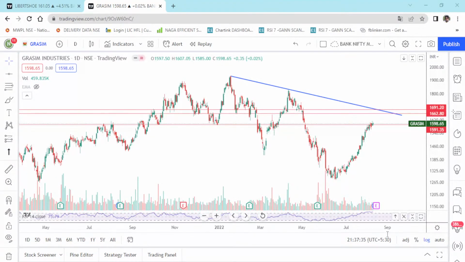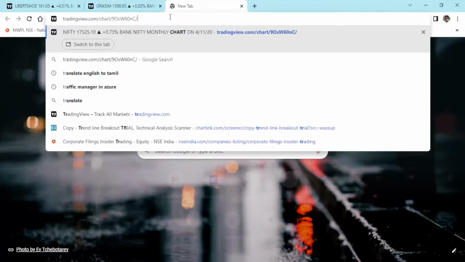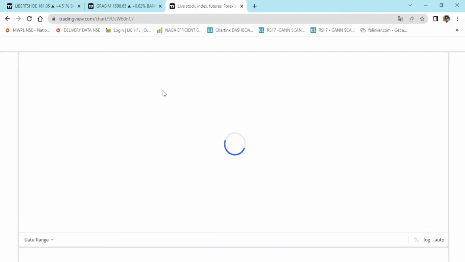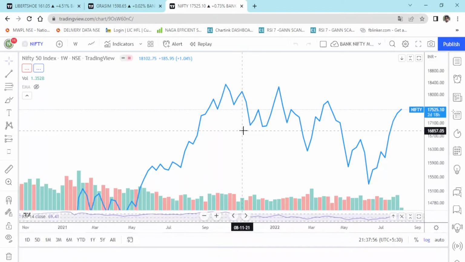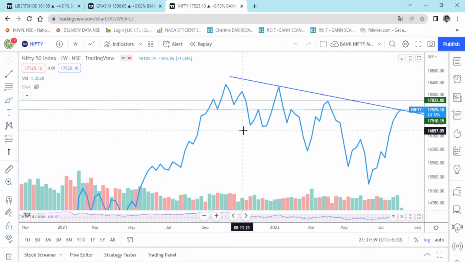How does IEX look? I think it is in a consolidation. Yeah, IEX after the split, usually the stock will behave like this only. If you take any stock, let it be last year or 1.5 years back, we got to see Eicher Motors. Eicher Motors was around 28,000, and it was split into 1/10, to 1000 levels, and as a group we took the stock, and right now it is trading around 3000 plus.